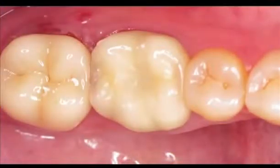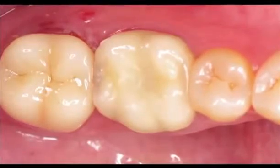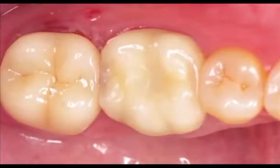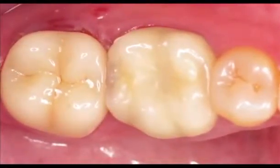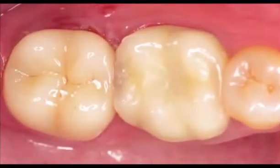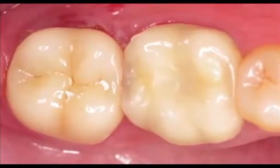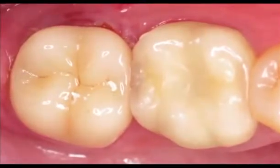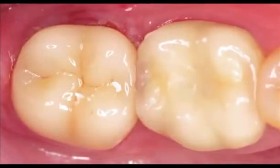After milling, we would fire it, of course. This is Emax, which takes about 15 minutes. It'll finalize the crystallization, and then we cement this. Now, I chose to cement this with a resin-modified glass ionomer, Fuji Plus, because I didn't feel comfortable about keeping a dry field down there in such a deep zone subgingivally. But because it had good mechanical resistance and retention form, we can use resin-modified glass ionomer with Emax routinely.